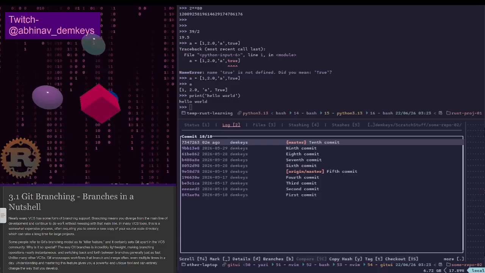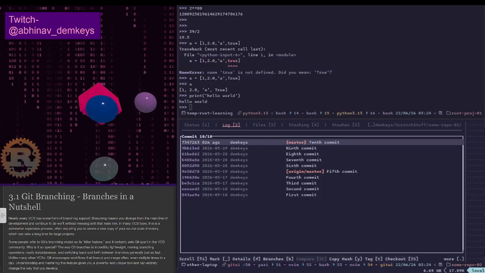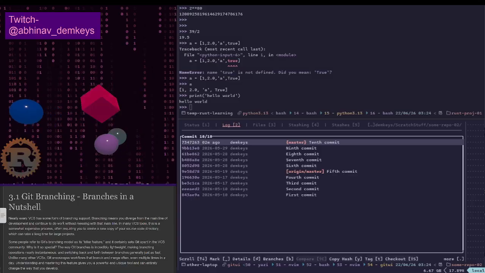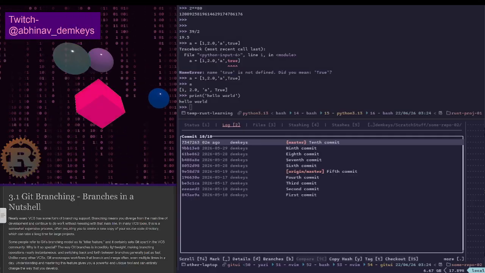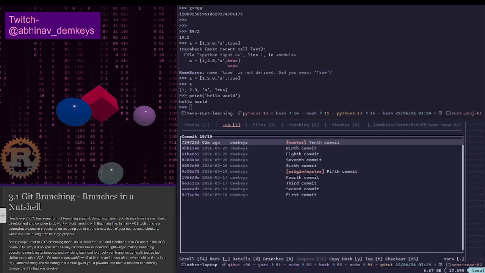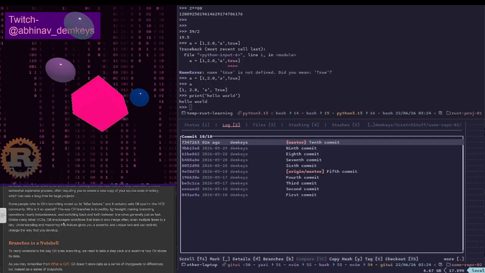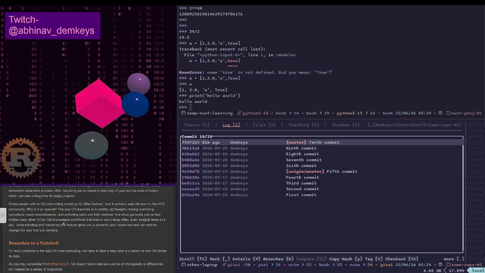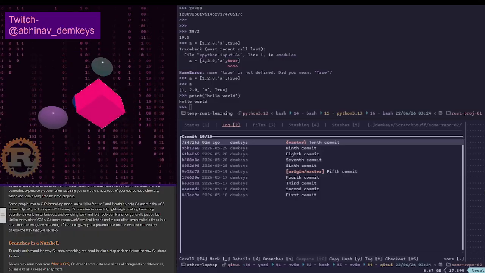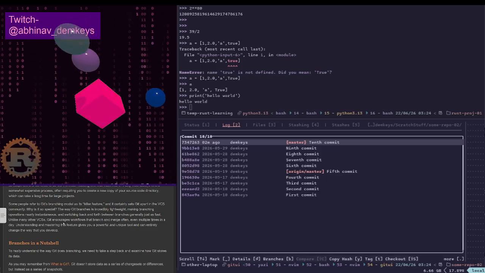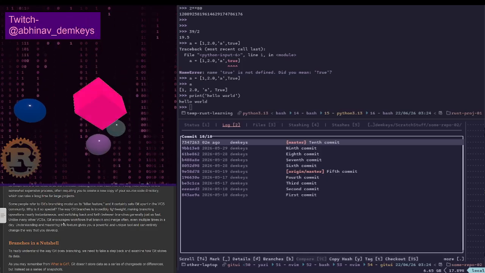In many VCS tools, this is a somewhat expensive process, often requiring you to create a new copy of your source code directory, which can take a long time for large projects. Some people refer to Git's branching model as its killer feature, and it certainly sets Git apart in the VCS community. Why is it so special?